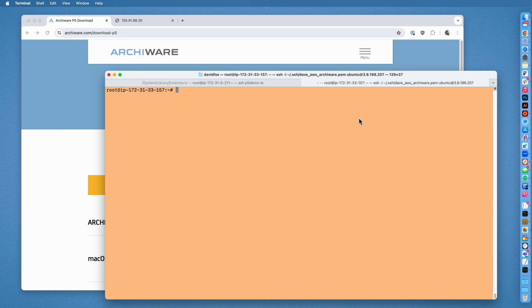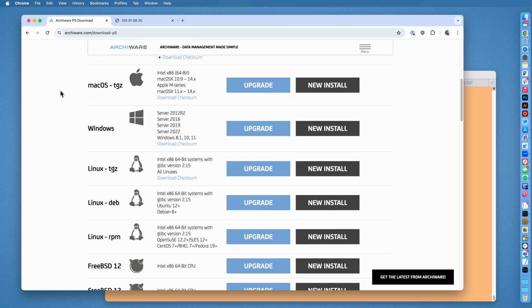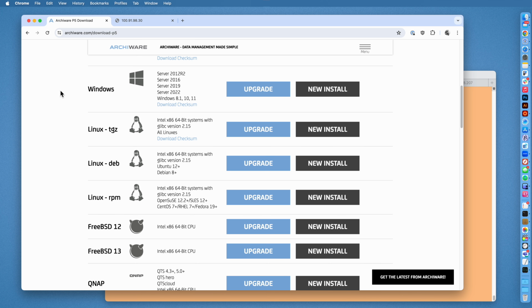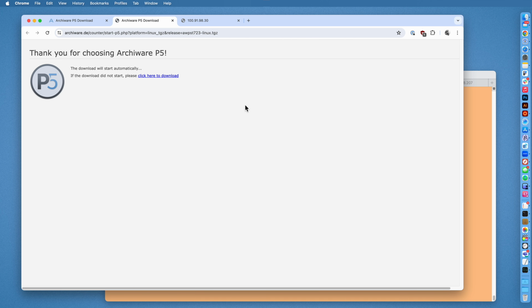So to kick off, we need to download P5. If you go to Archiware's download page, you can download a TGZ, a DEB, or an RPM of the latest version of P5. If you click these links, then your browser will download, in this case to my Mac, which is not where I want to have the install file.